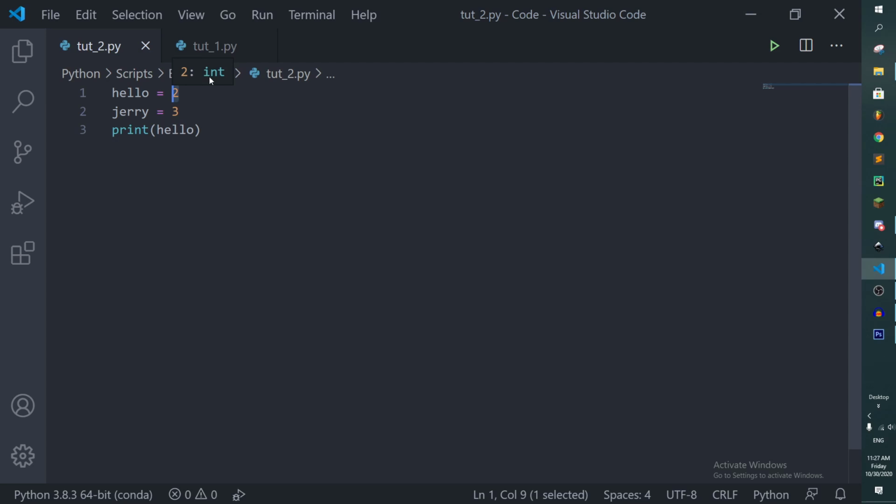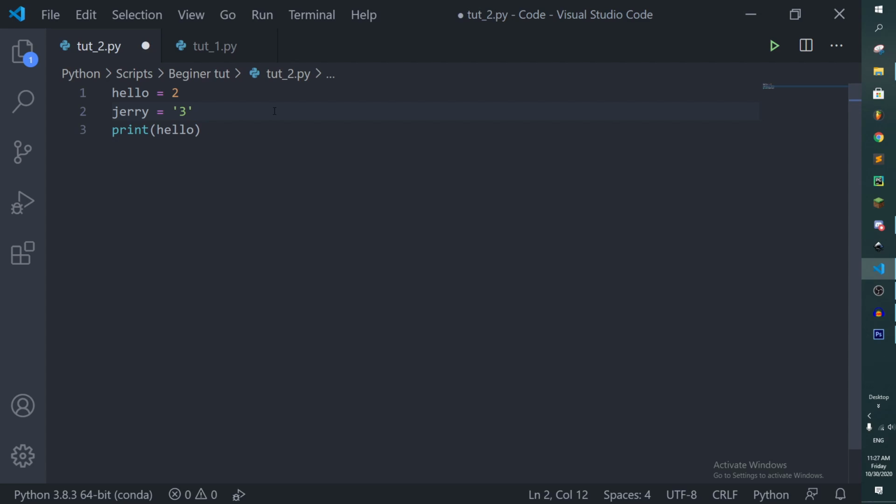But what's an integer? Because what if we made Jerry 3 like this? What's the difference between these two? You might ask. Well, this one is an integer, whereas this one is a string. And what's the difference between them?